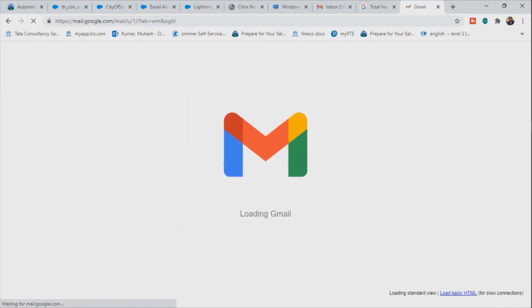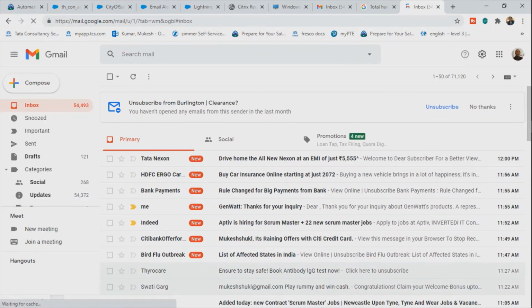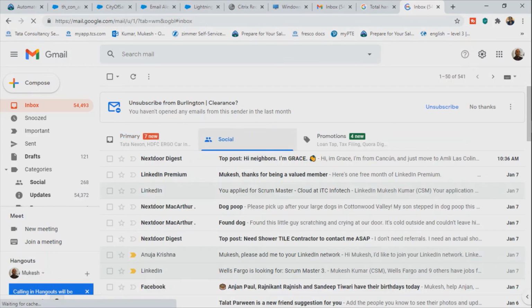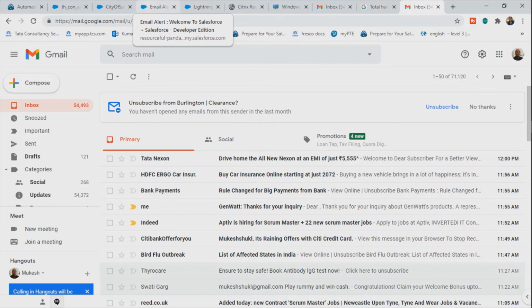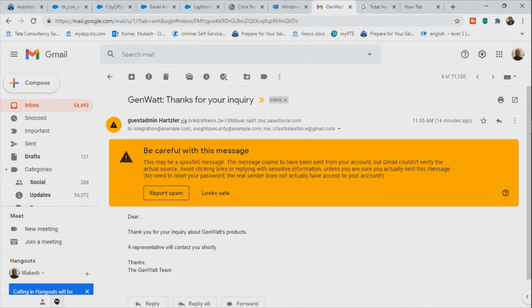Now we can go to our email and see if there is any email received from Salesforce. So let's log in. If you see this, the fourth email is the reply, because I used my own email ID. It is Genvet, thanks for your inquiry.